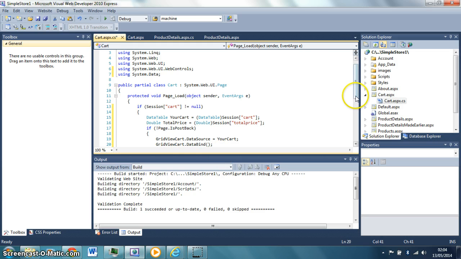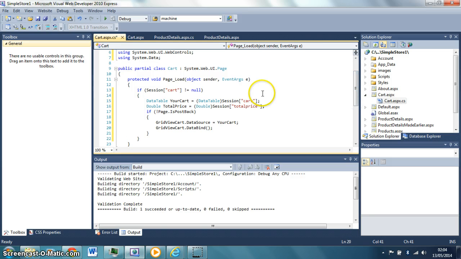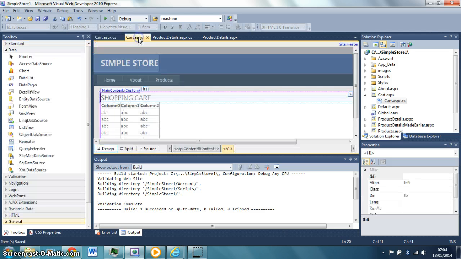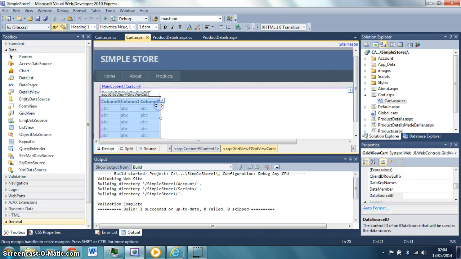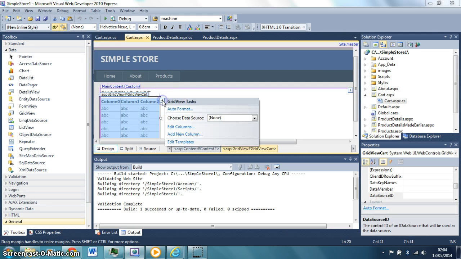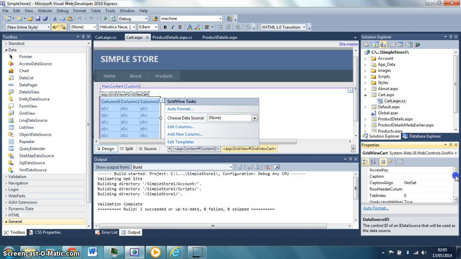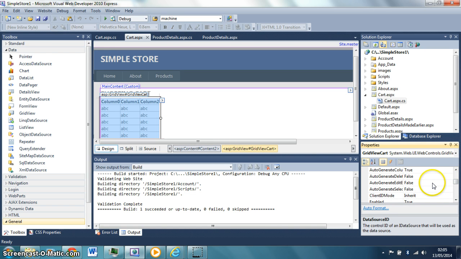There's just a few more things I'd like to set up. So if we go into the design view of this, we're going to choose to auto-generate the edit button. Okay.